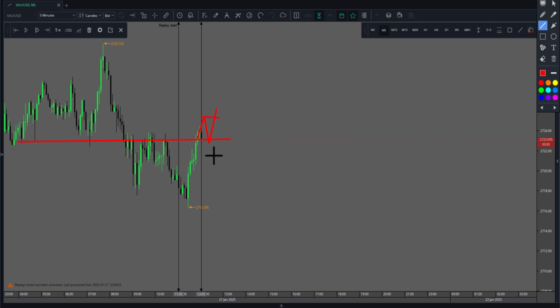You don't need to expect a downtrend from this because you know this high has been taken. And when this high is taken, price is telling you that we are pushing all the way up. There's no way we are coming all the way down from that, right? Simple as that.